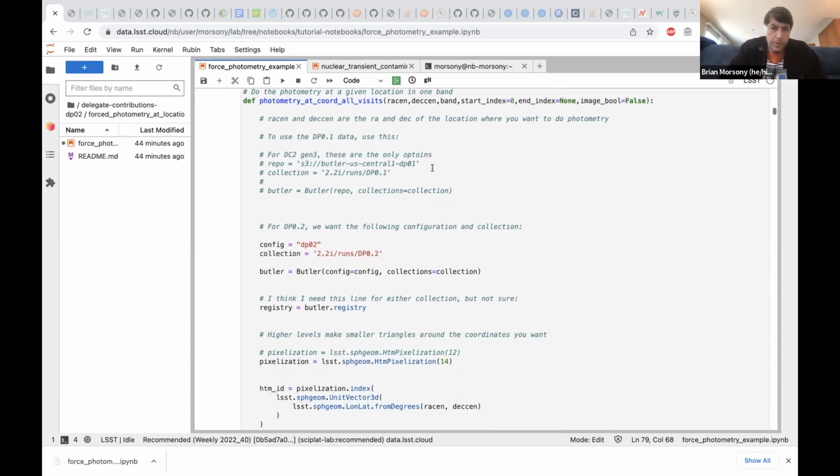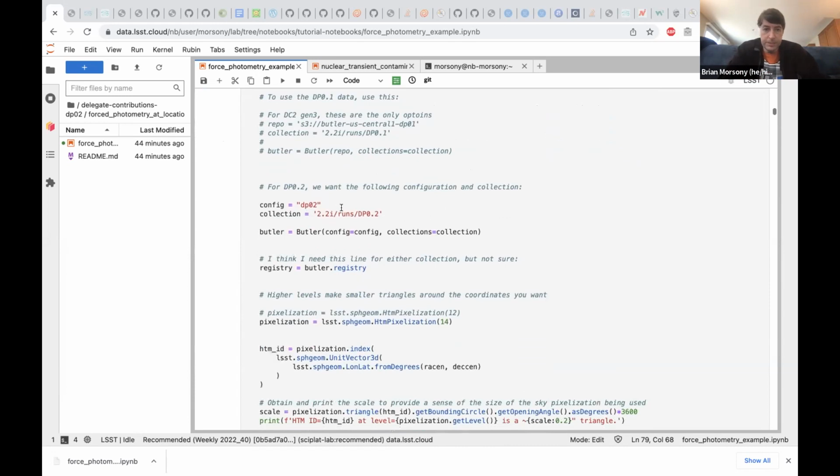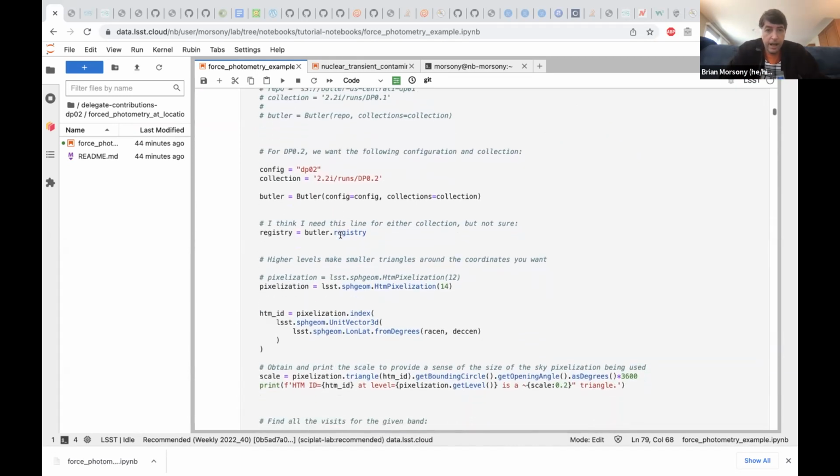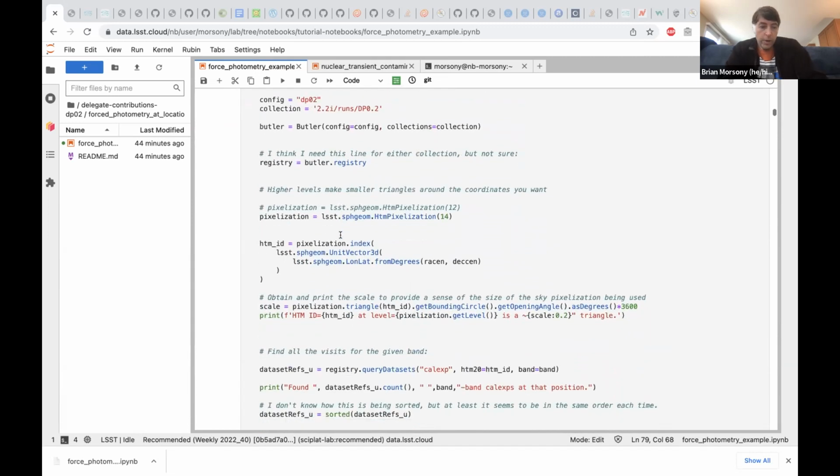So let's see. Then we do our normal setup for DP0.2, set up a butler so it's ready to go. In order to find the visits that have my location, it makes a little triangle, which again, I'm copying from what Jeff had done.